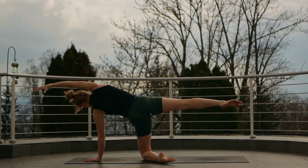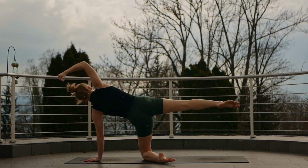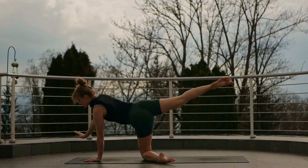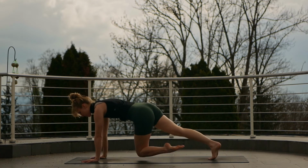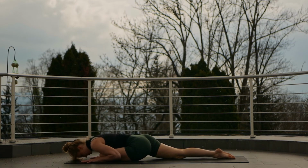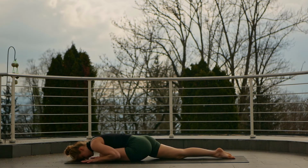Keep it going. One last elbow to knee. Then inhale to reach, pivot towards the front of the mat, bring the right leg down. And lift the left leg up, bringing the left knee to the left thumb and placing the left calf across the mat. Inhale to lift and exhale to fold for that sleeping pigeon.